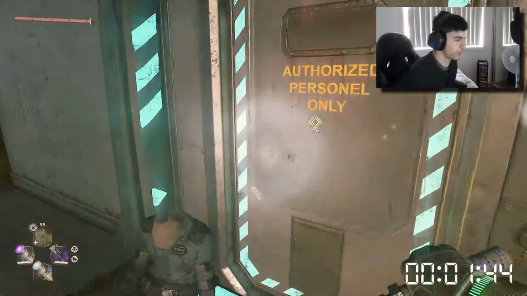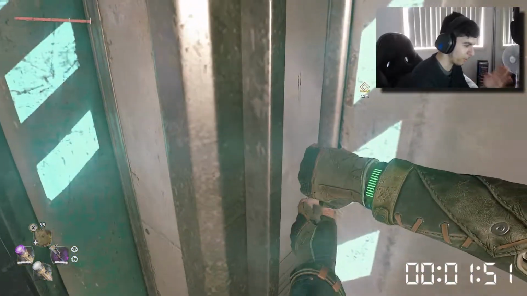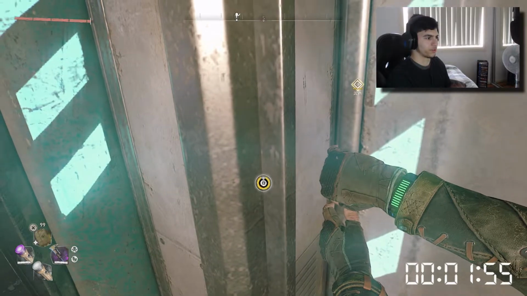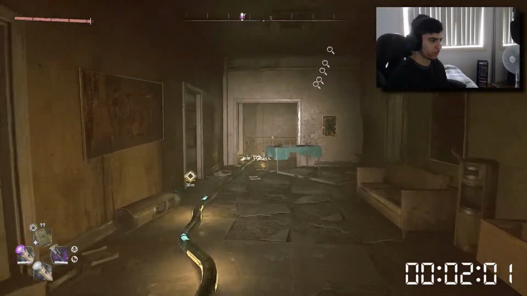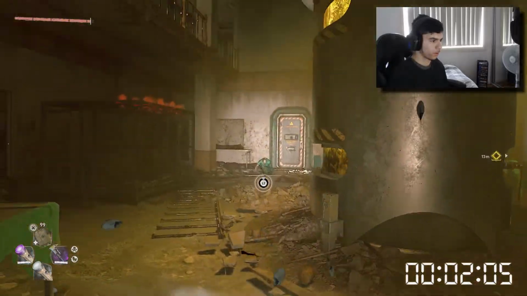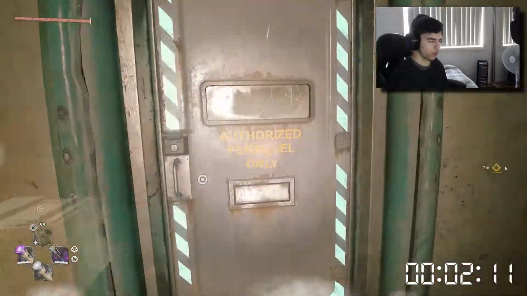It feels scuffed, but it doesn't feel like that at the same time. I'm actually trying to do a full speedrun, but it's hard when there are too many zombies. This would be so much easier if you had a friend just killing all the zombies for you. Slowly, so you don't run into everything. Come on. Yeah, I refuse to unlock the doors.